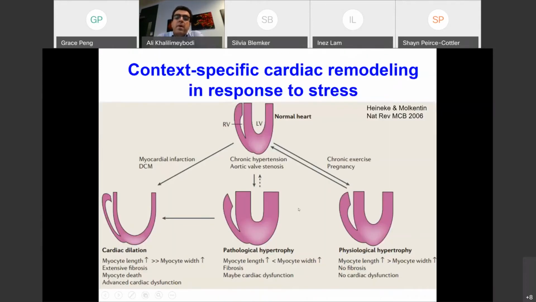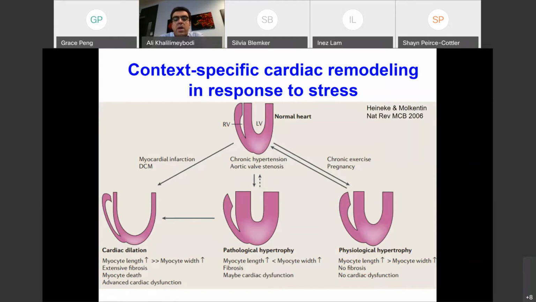As you know, the heart is a dynamic organ in the body that grows, and its shape and mass change over time in response to many biochemical and biomechanical factors. Each biomechanical and biochemical factor depends on the context in which the heart grows. We see different results for the shape and the mass of the heart.